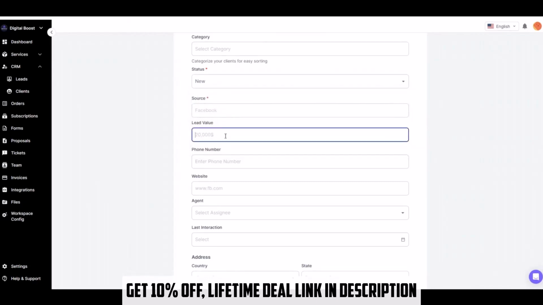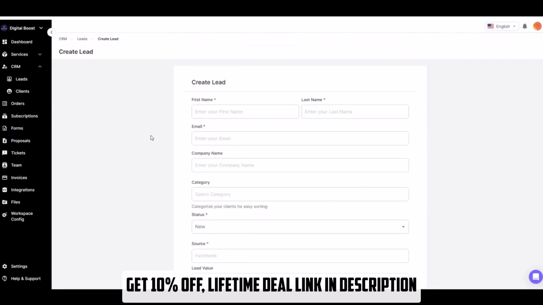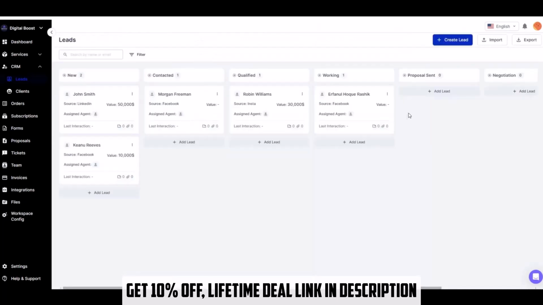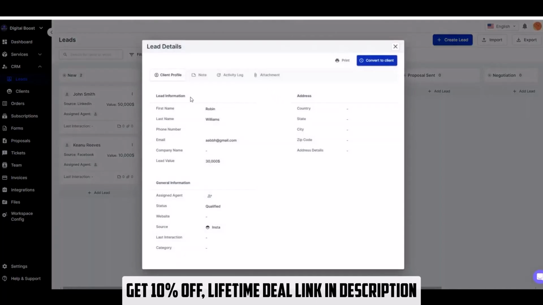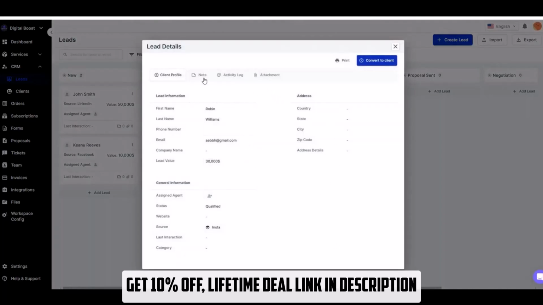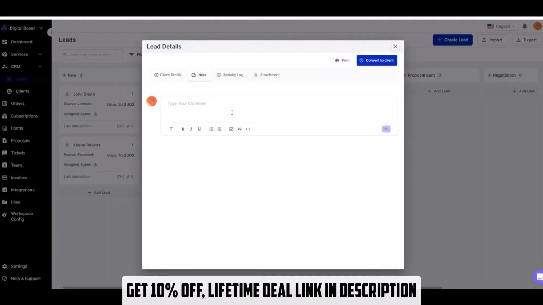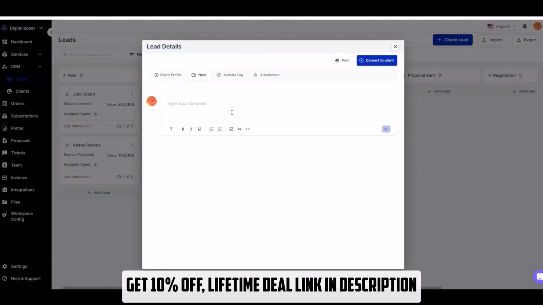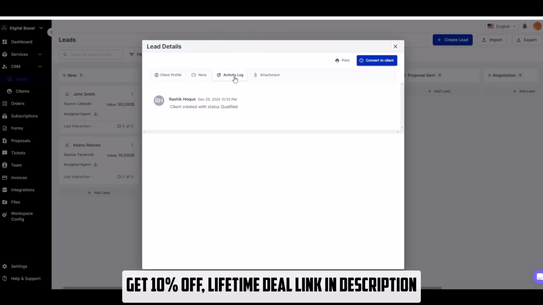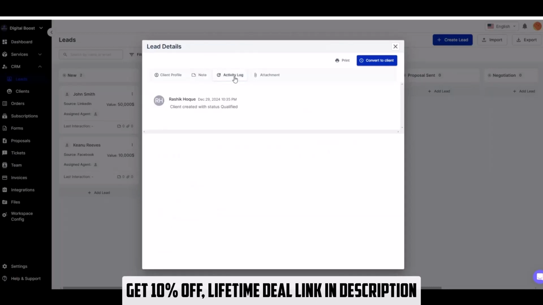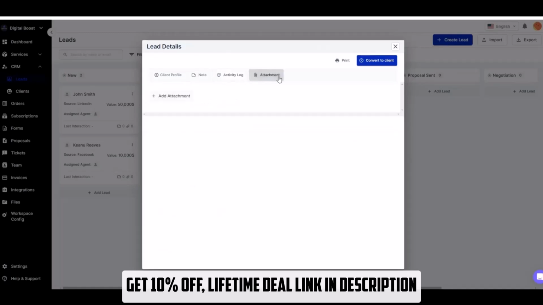So once this is all done, it might be like, okay, fine, you have gone through the whole lead, and now they have paid you or ordered, and then you can just click convert to client, and you can convert them into clients. So basically, from the status where they come in as a lead, to actually onboarding them as a client, inviting them into the portal, and working together, all of those things can be done within Agency Handy. And you also have the option to import your leads directly.